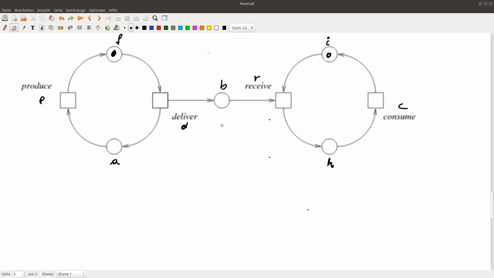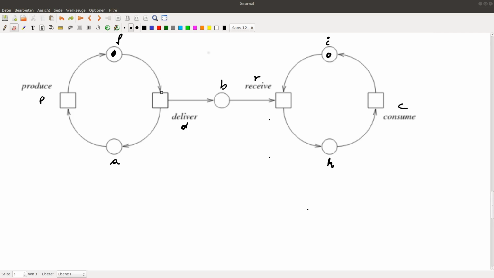Let's have a quick look. What are the elements of this CEN? We have events: produce, deliver, receive, and consume. This is not so surprising. And what we also have are the conditions. Here we have a condition which I called A, which is true if the producer is ready to produce something. Then we have condition F, producer finished.